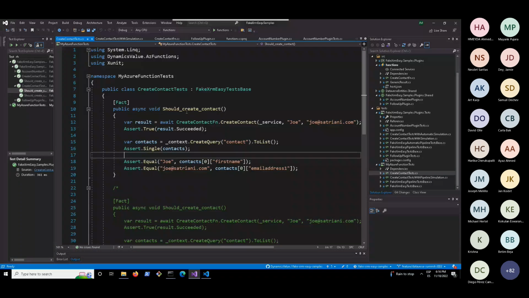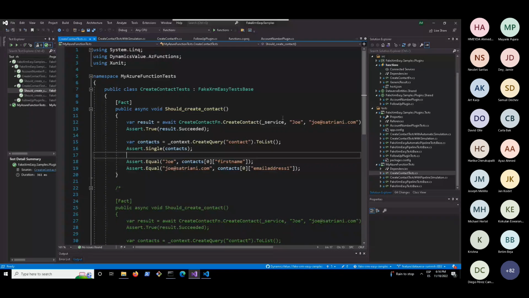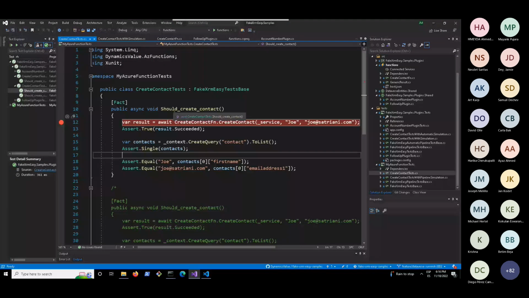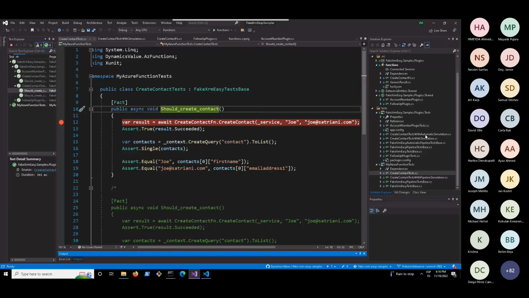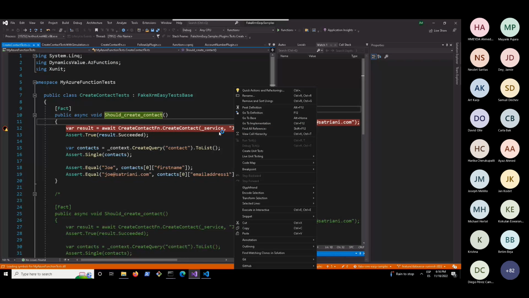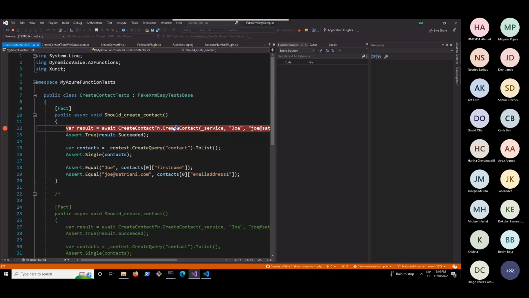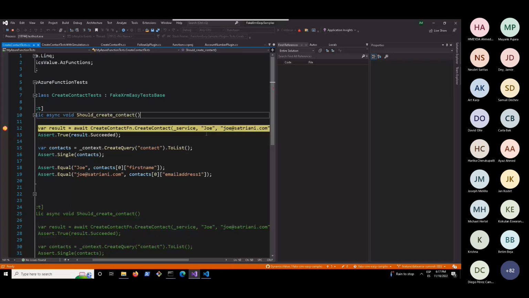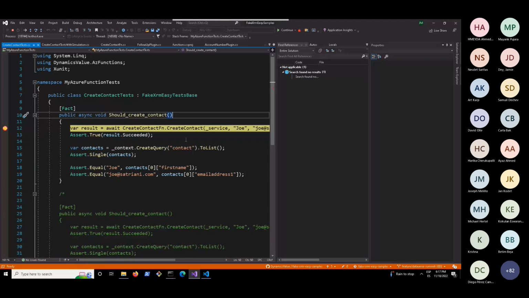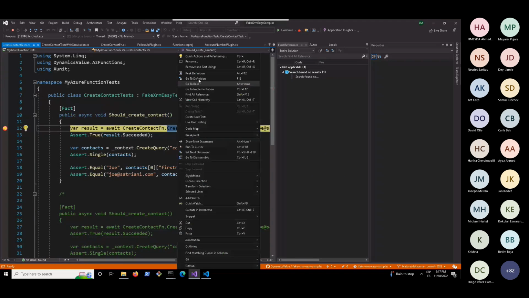The good thing about this is that I don't have to spin up the host of the Azure function. As soon as I'm building logic, I can put breakpoints and start debugging this unit test. If I then add a breakpoint into the Azure function, I can just go to definition.